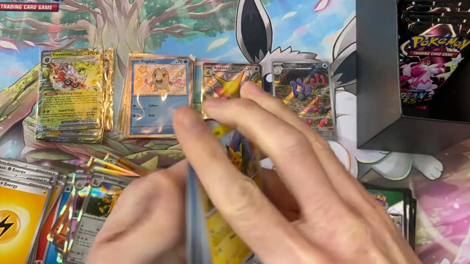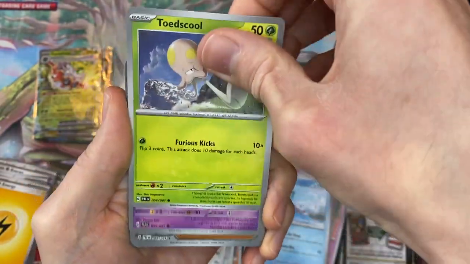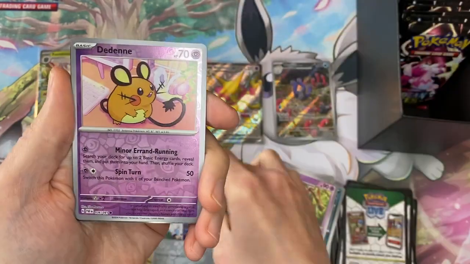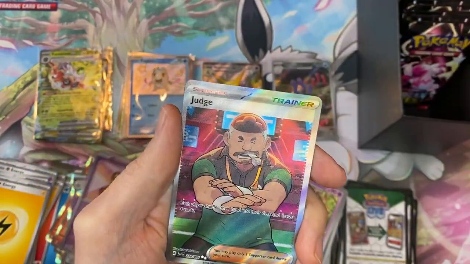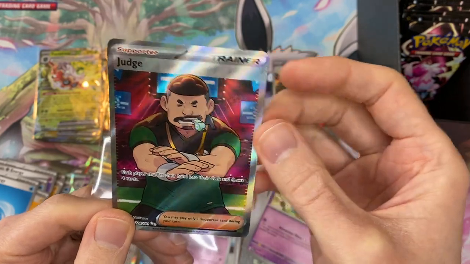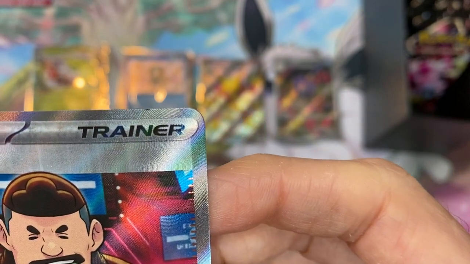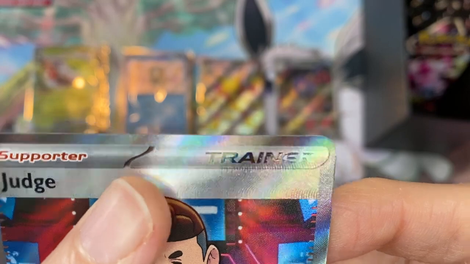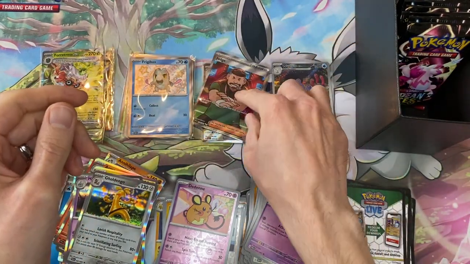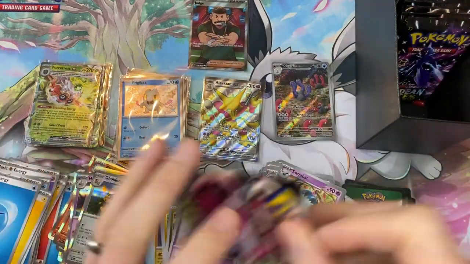So trying to motor through as much as possible so that we don't see or get bored of the same cards over and over. Professor's Research, that's a nice reverse rare to get. Dedenne and a Judge. I think this is my third Judge that I've had now. Absolute tons, and there's a couple dents in the top there as well, there and there. So again, quality control. Put that there. No, I'll put that up there because it's a trainer. I'll separate the two from each other.